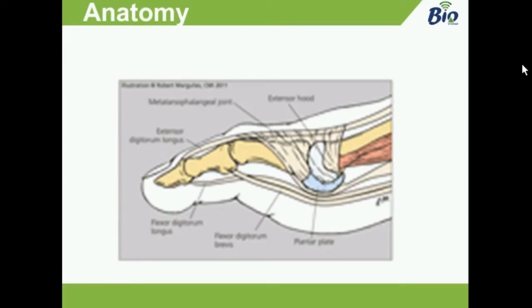Now this slide hasn't come out very clear by the looks of it, but essentially the metatarsal head articulates with the proximal phalanx to create the metatarsophalangeal joint. This joint is then supported by the plantar plate, and then the flexor digitorum longus and the flexor digitorum brevis tendons. They travel through a slight groove on the bottom or underneath the metatarsal head, and they then attach into the base of the distal and middle phalanges. You've then got the extensor hood, and that basically envelopes the dorsal part of the toe.